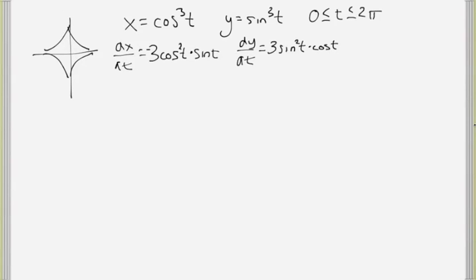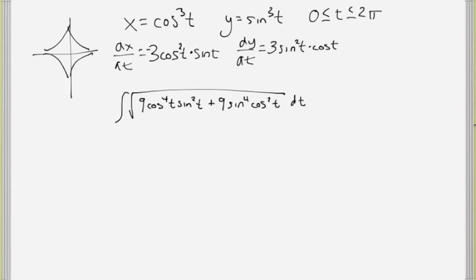If we were taking a slope, we would then need to divide these. But we're going to take the length, so we want to keep them individual. Our length formula is going to integrate the square root of these things squared, because it's coming from the Pythagorean theorem. If I square dx dt, squaring negative 3 makes positive 9 cosine to the 4th and sine squared. And if I square the dy, I get 9 sine to the 4th and cosine squared.